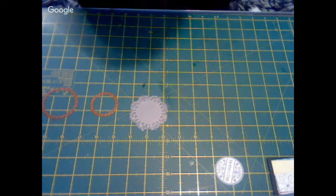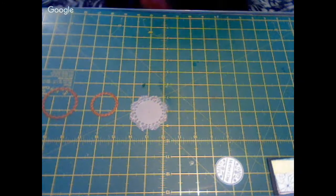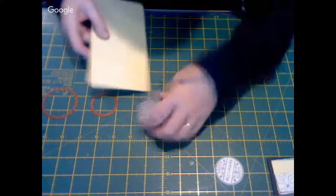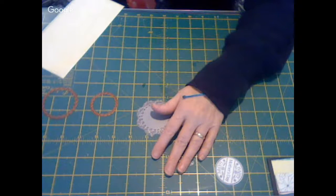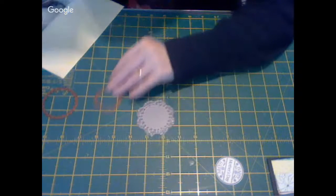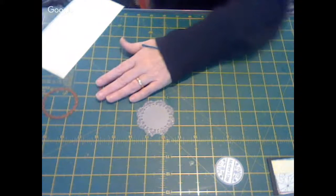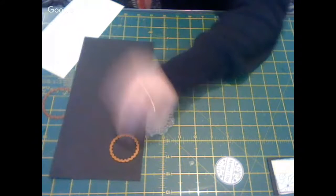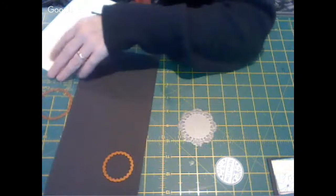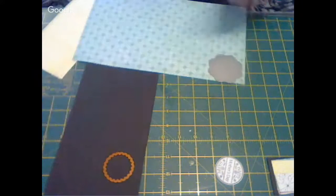Now, the thing is, do I want to add in another colour, or shall I go along with what I've got? I don't know. What's on the back of this one? Oh, yeah, that's a nice one. That's that one on the back of that one. I do like this one as well, so I'll do a black in that. We'll do black in that. So that's a yellow, so we'll do a green in that and a green in that.